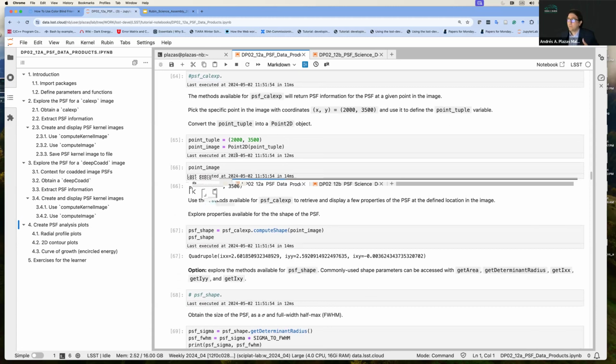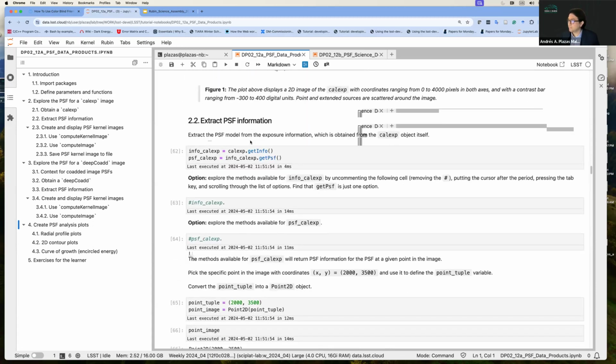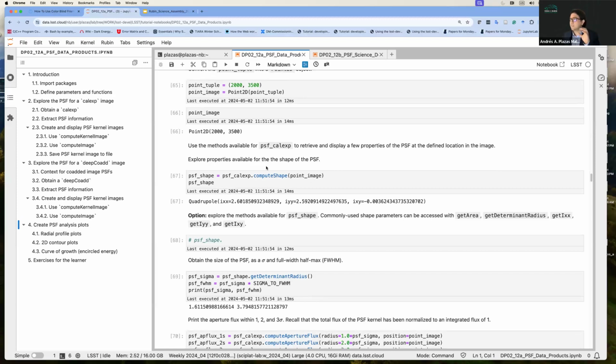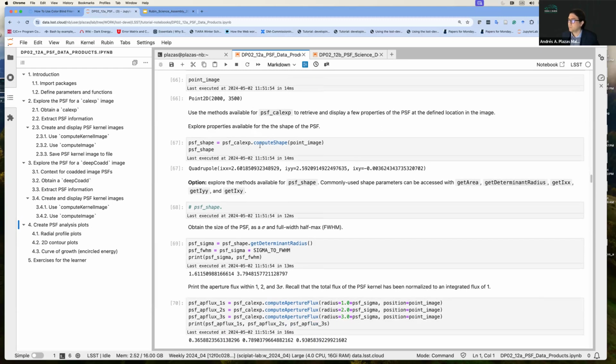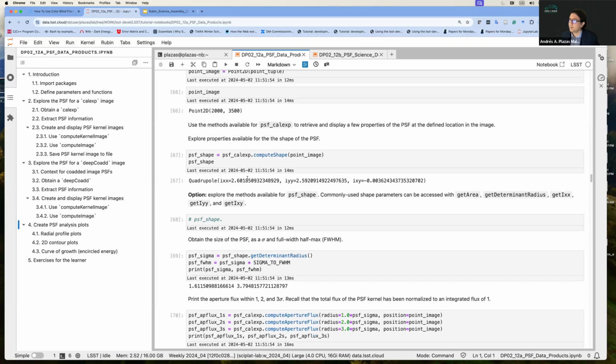So we pick a point, at coordinate 2000 and 3500 in this image. There is a subtlety: it needs to be converted into a geometric point that the LSST science pipelines objects are going to understand, called a Point2D. So we just define a tuple here and convert it to that particular type.